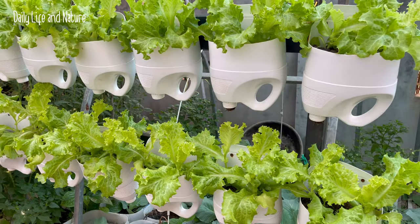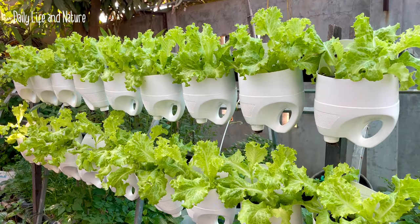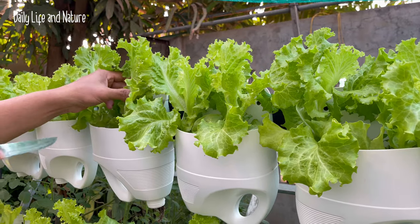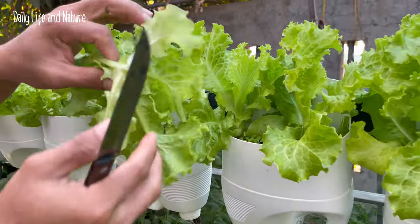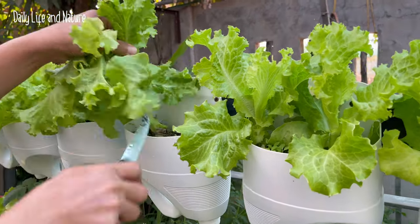The lettuce is 5 weeks old. The lettuce is 6 weeks old. It's time for me to harvest my lettuce in my vertical garden for cooking today.